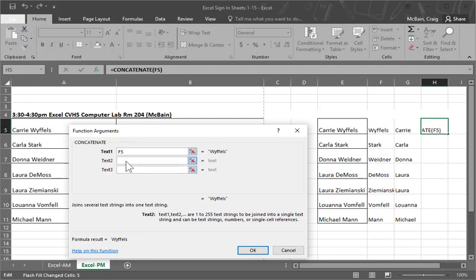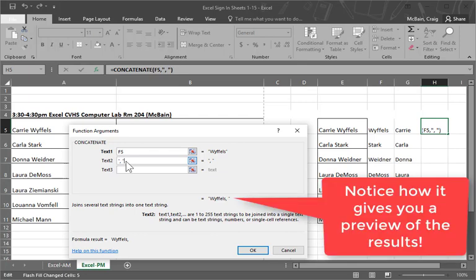Now what's going to be the next piece of text? I don't want the first name to follow without anything in between. I'm going to put a quotation mark, a comma, and a space, and another quotation mark. This is the string that's going to fall between the last name and the first name.